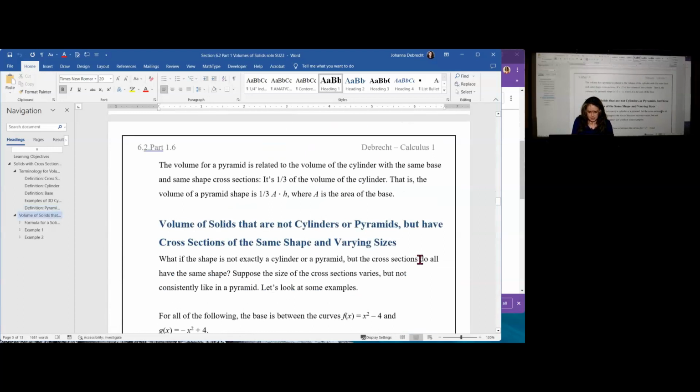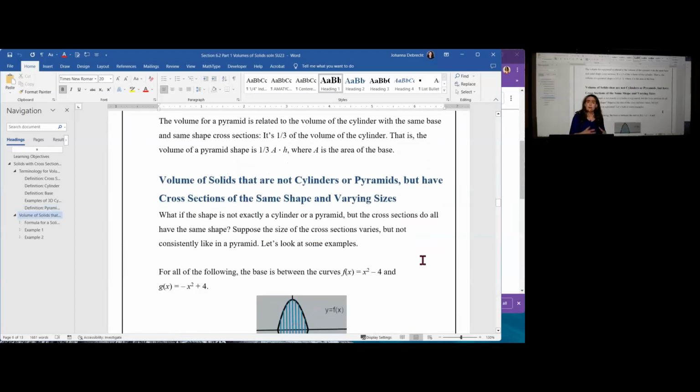When we're looking at these, it's related to the volume of the cylinder with the same size base as on the largest part of the pyramid. When we're looking at a pyramid, it truly does have a base and a point at the top. If you took that base and created a cylinder instead, where you had the same size base on the other end, you can find that the volume of the pyramid is 1/3 of the volume of that cylinder.